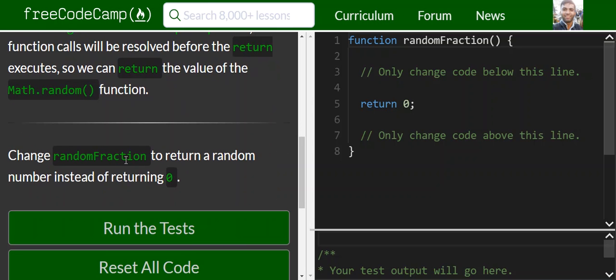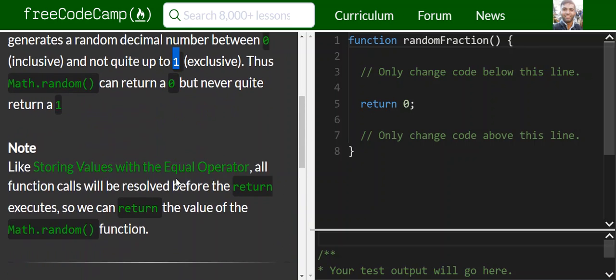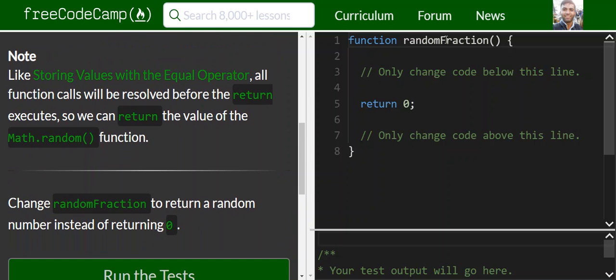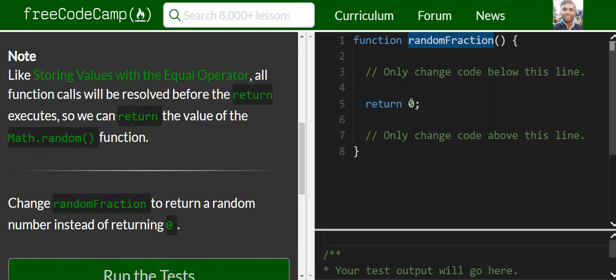Change randomFraction to return a random number instead of returning a 0. Okay, so it's saying that change this function, which is randomFraction, to return a random number instead of returning a 0.